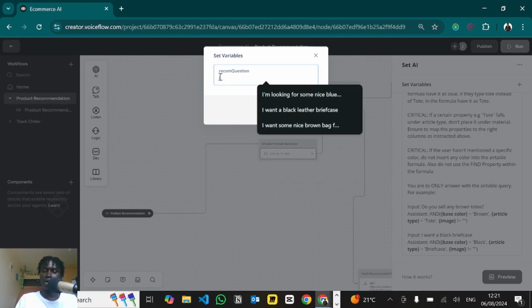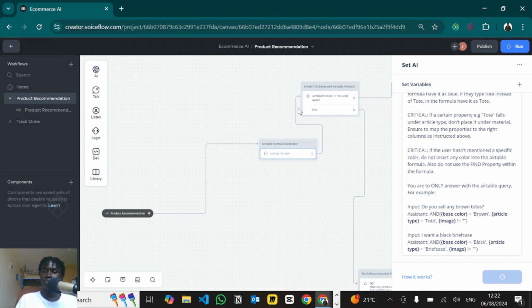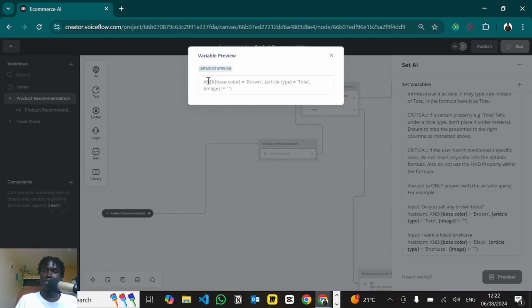Let's see, and you see there it is. You see where base color is brown, article type is tote, and where the image field is not blank. Okay, so that's a condition we have put in.